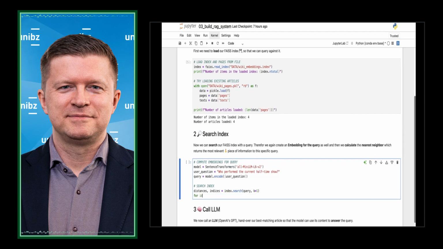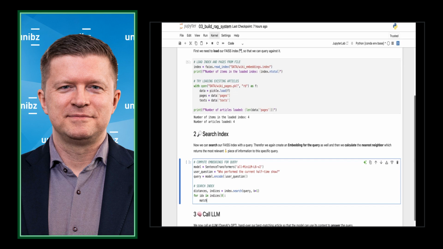And I'll loop over all the indexes and save the best article and matching article.